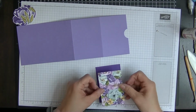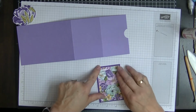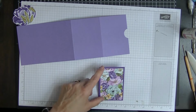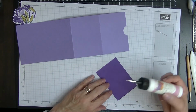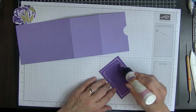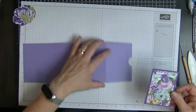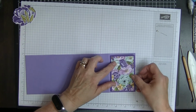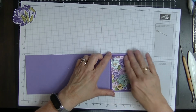Now I'd cut that one out first because we don't want to be cutting through a lot of layers, because it can actually get really hard on your punches and can actually damage them. So we don't want to spend money and then find that we ruin it and we can't use it again.